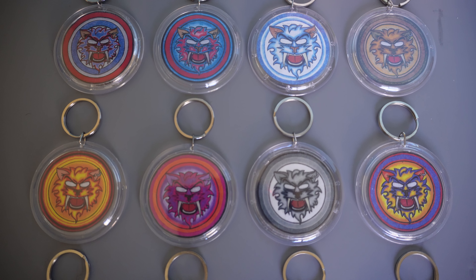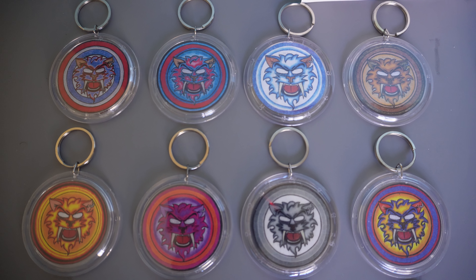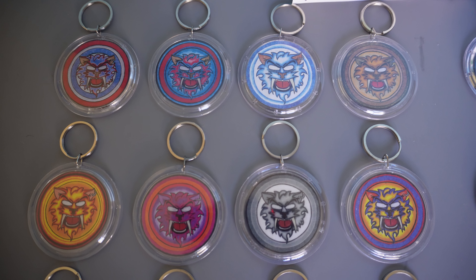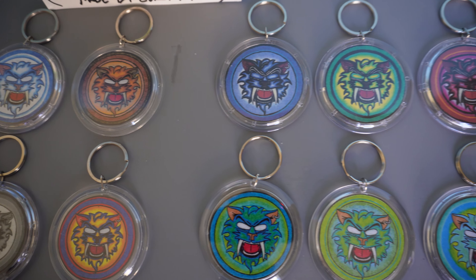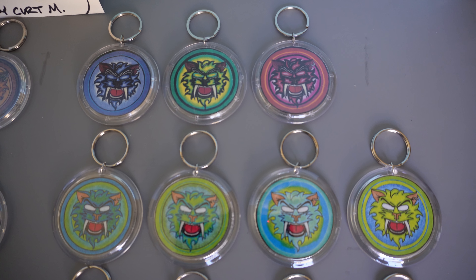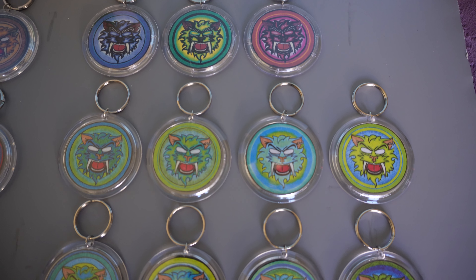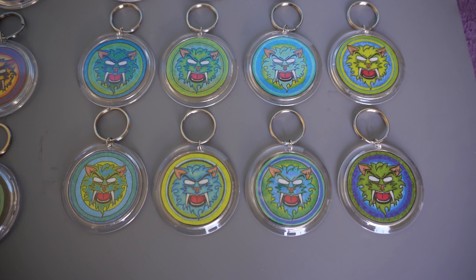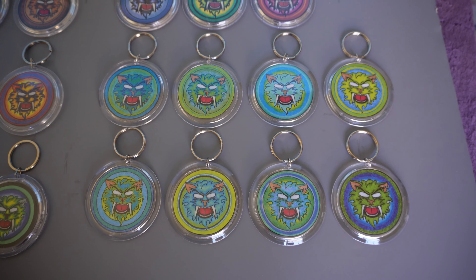Of course, when you get licensing deals and get your stuff commissioned and mass-produced, it's a whole lot better when done in bulk and mass production. But these are prototypes. I hope you like what you see — any comments will be really appreciated. If you guys would like more products, I'll be doing necklaces and wristbands and, of course, more of my hats. But these are my keychains here.